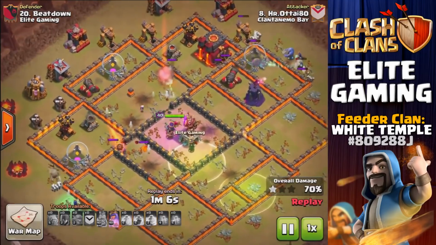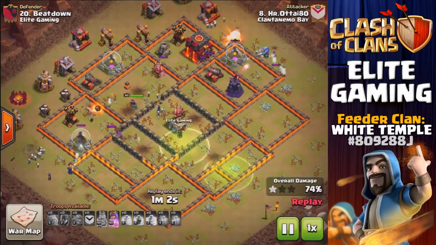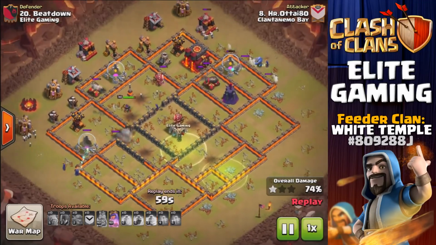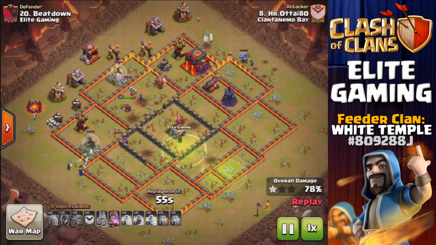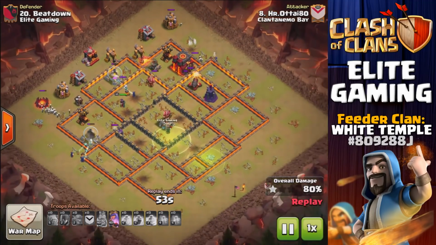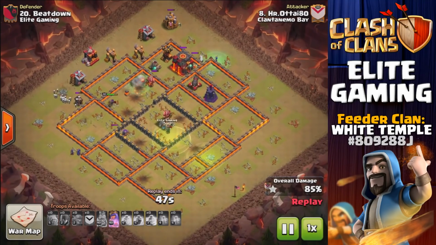The bowlers got into the middle of the base. The rage spell was able to help them through that area of thick defences, and the queen is left standing with her ability with only a few defences left. So again, credit where it's due. Clantanemo Bay with a great win on this one. Unfortunate for us taking the defeat.